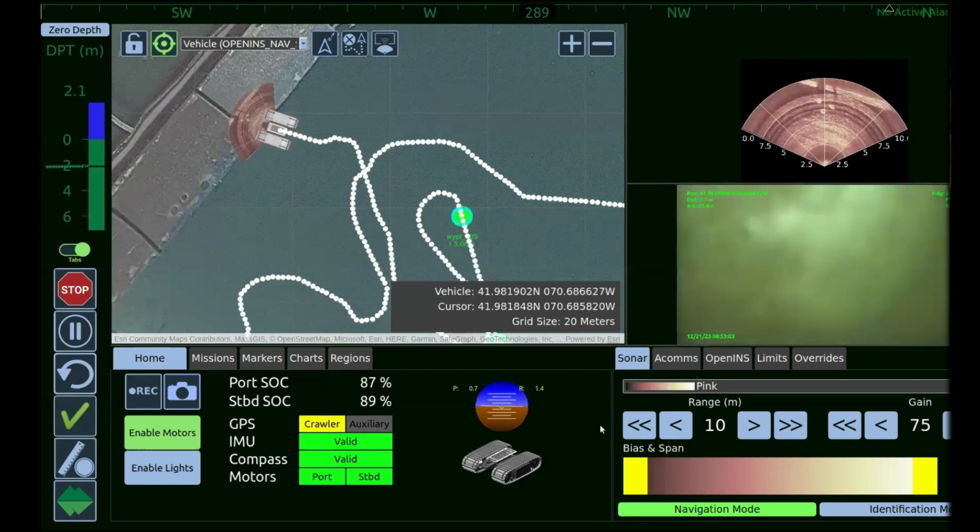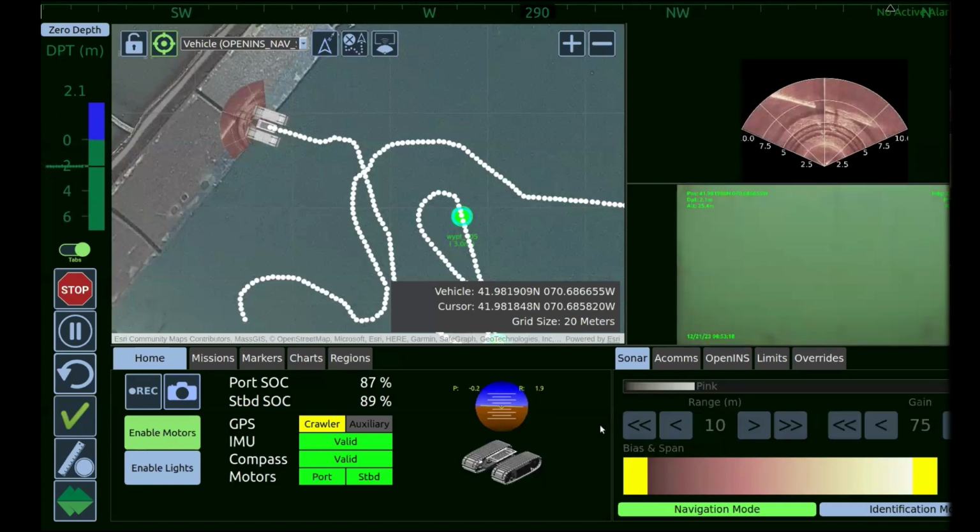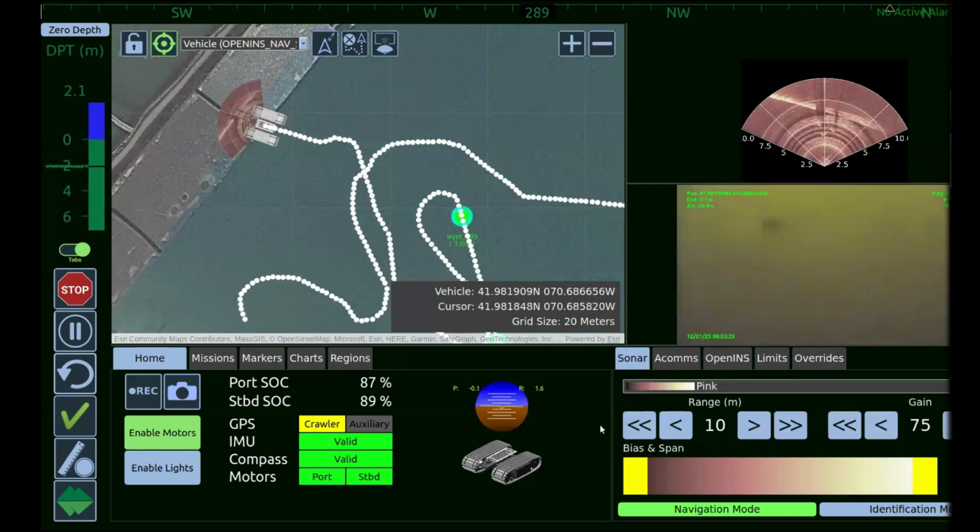We have typically found that in most operations, the sonar is really our eyes underwater. You'll notice that it's a very murky water quality right now. We've had a number of different storms that have blown through over the last week and a half and just stirred the water up to where it's very cloudy and the visibility is very poor.